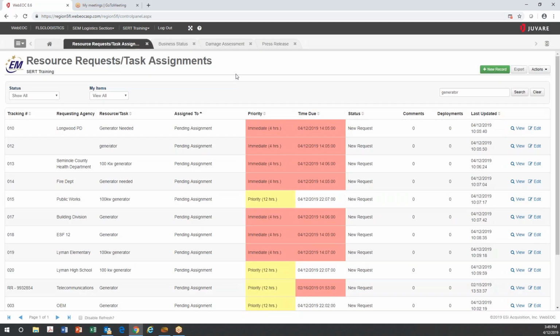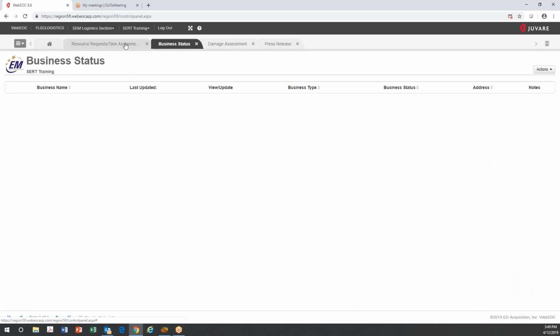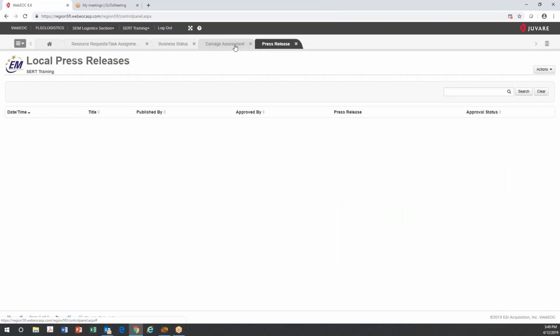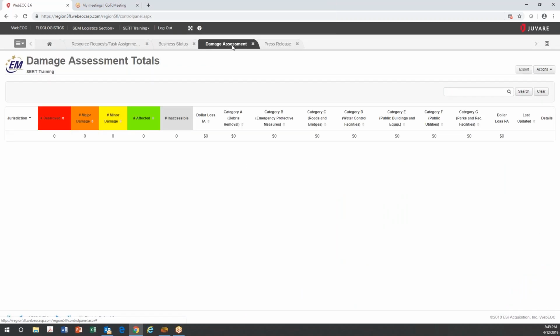When you are done using WebEOC, say your shift inside the Emergency Operations Center has concluded, or you are outside the EOC using WebEOC and you're done using it, you do need to remember to log off. If you remember that first initial splash screen, this is a government system. It is for authorized users as well. Part of that is maintaining security of the system itself and the information within it. So you need to remember, once you're done using the system, go ahead and at the top of your screen, make sure you hit this log out button.